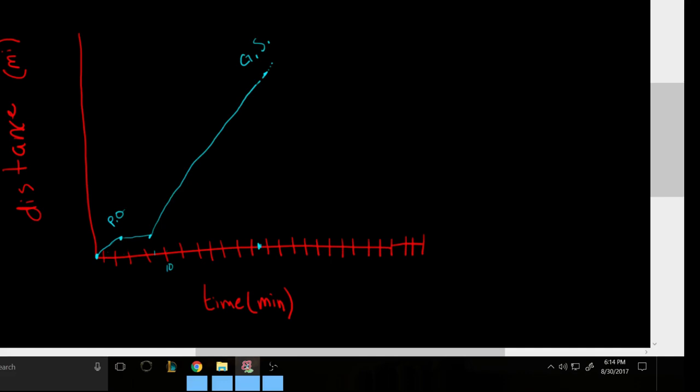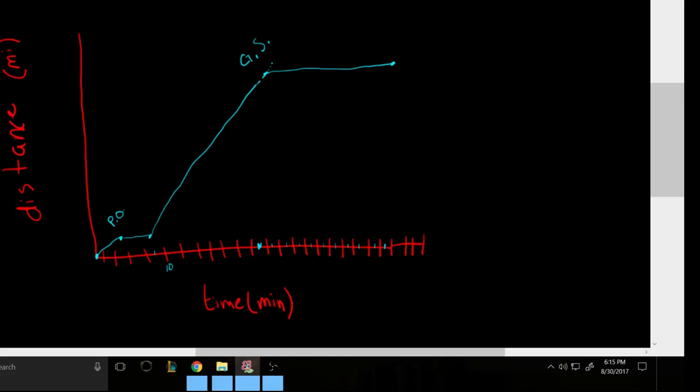Once we got to the grocery store at 3:25, he spent the next 20 minutes buying groceries. So from here, from our 25-minute marker, he spent 20 more minutes. So we're just going to count up by 2. So here would be 2 minutes, 4, 6, 8, 10, 12, 14, 16, 18, 20. So then we'll find that point up here. And again, remember his distance is not changing from his house. He's still at the grocery store the entire time, so we'll have a straight line here.